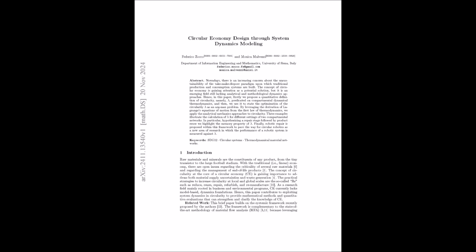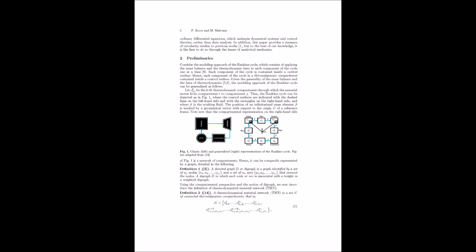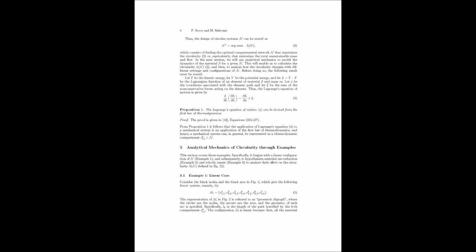Exactly. I'm curious to see how those changes affect the lambda. Like, how much more circular does it become? That's the $1 million question. Right. So remember, lambda is all about minimizing that unsustainable mass and flow. Right. So with the renewable materials, only half of the cube's mass is considered unsustainable when it comes to extraction. Right, because the renewable portion isn't using up limited resources. Yeah. So how does that change the calculation?